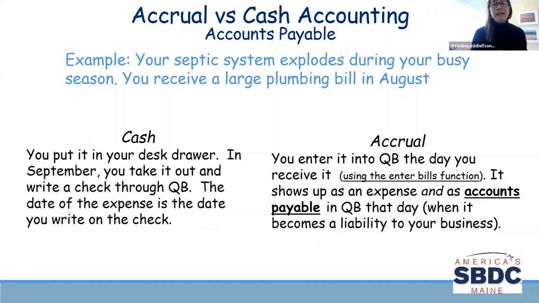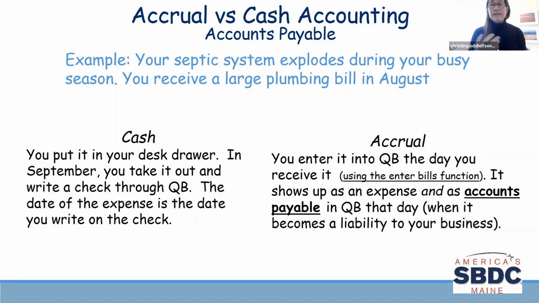But what would not be reflected in that report is all of the bills sitting in my desk drawer, including my $5,000 septic system bill. So I really don't have an accurate picture of my business at all. And that's why accrual, entering bill information into QuickBooks when you get it, because that's the day that you're liable for it, can be so important from an accounting perspective and from managing your business.